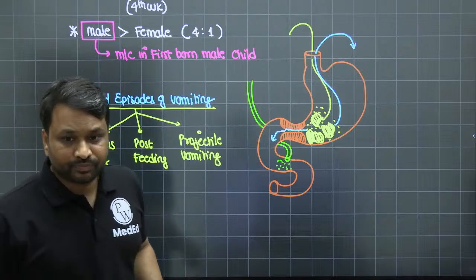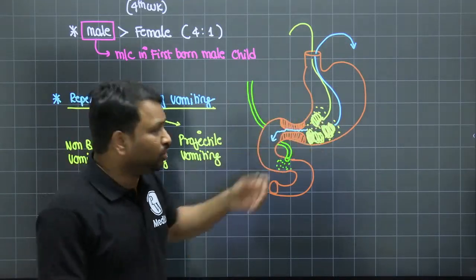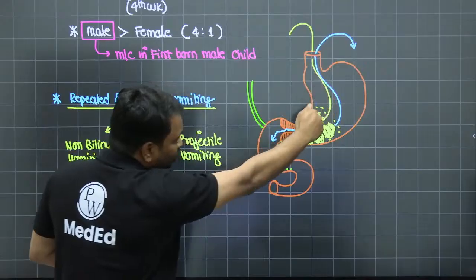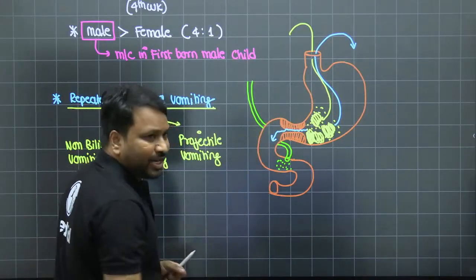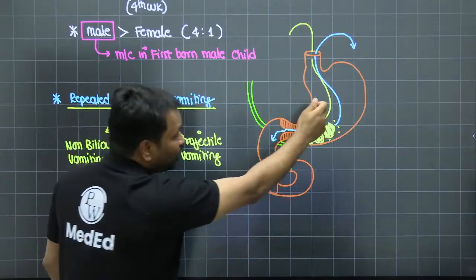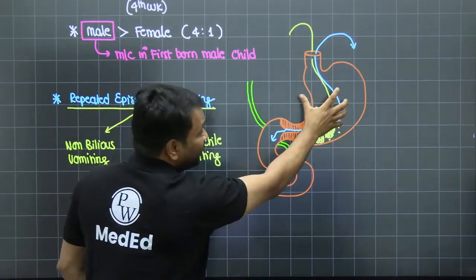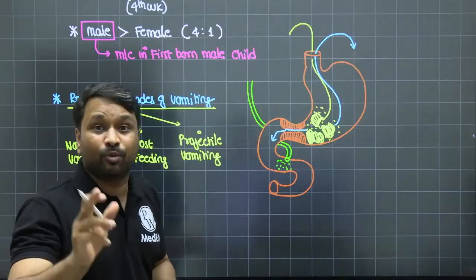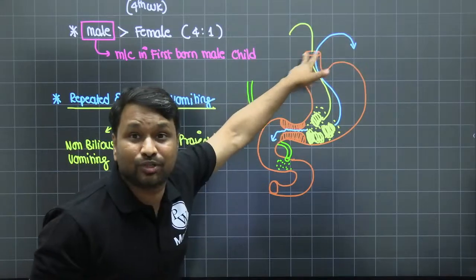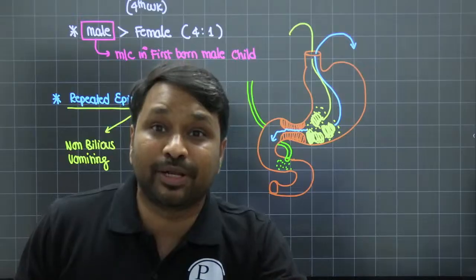The stomach, obviously the peristalsis, the peristalsis will try to propel the content in the forward direction, but it is not going ahead. So what is going to happen? The intensity of the peristalsis will increase in order to push the content forward, but ahead it is blocked. Now as you know, when the pressure inside the stomach increases, what did I tell you, there is a sphincter here, the lower esophageal sphincter. I told you before also, sphincters work on the principle of pressure.